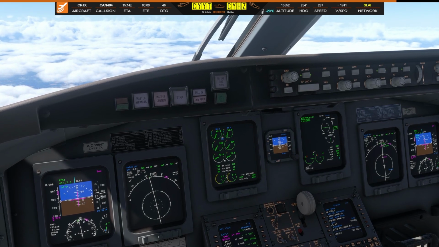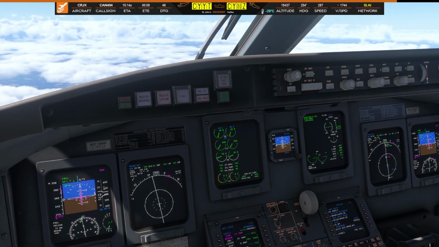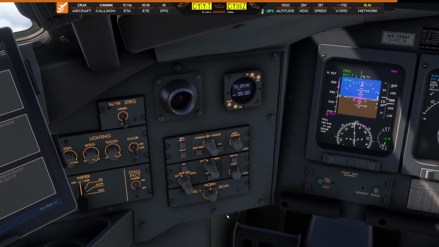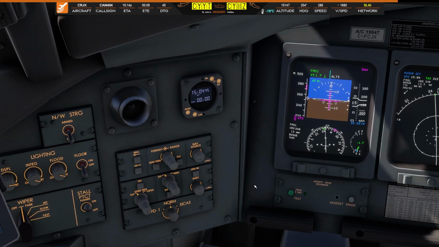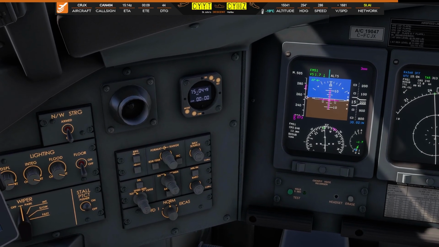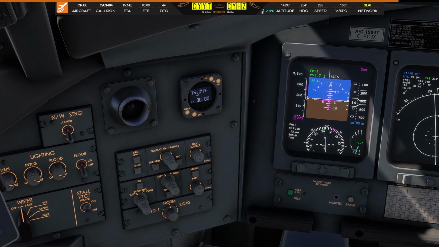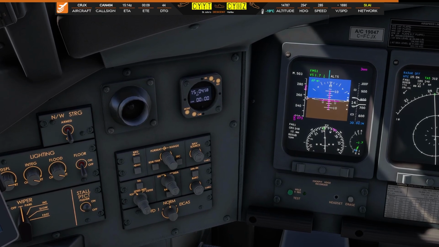Pulling up our weather. We're 3002. ATC is saying 3006, and Evergraph is saying 3002.